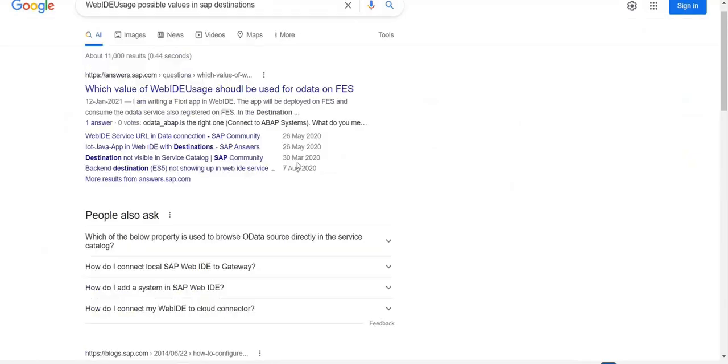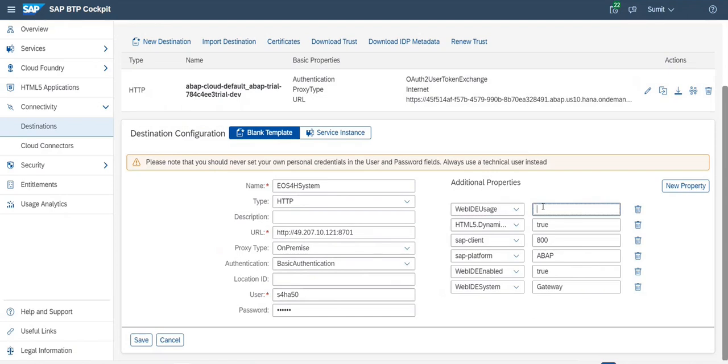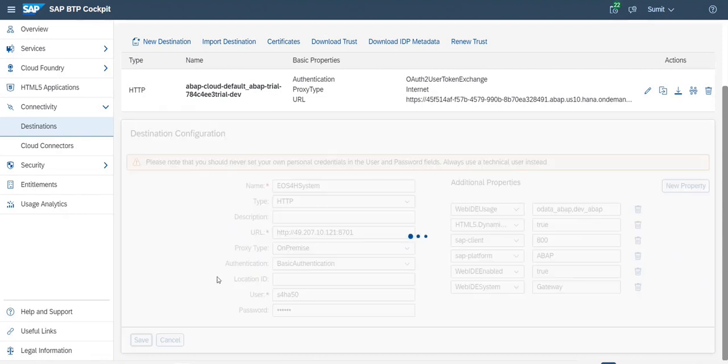Ideally, there are a predefined set of values. Okay, so for example, odata_abap, that is this usage, and dev_abap. These are certain keywords that we would be using. Okay, so we want to use the development platform, ABAP platform, and OData ABAP. So this is what we would be specifying for an on-premise system connection. Just say save.